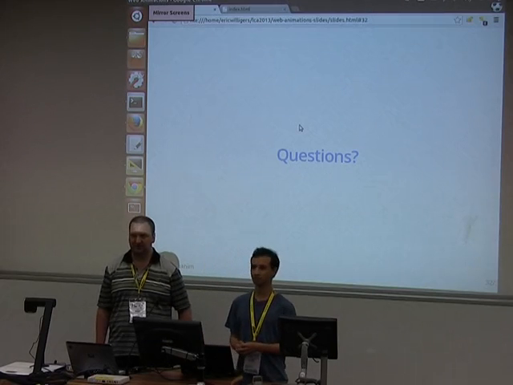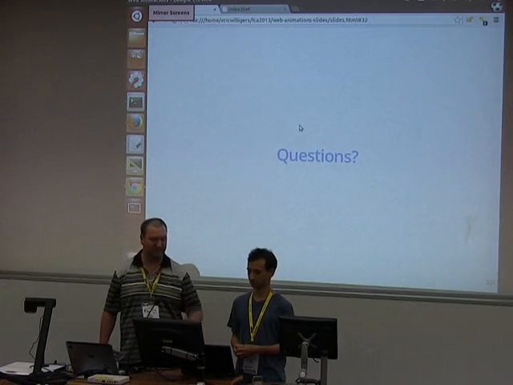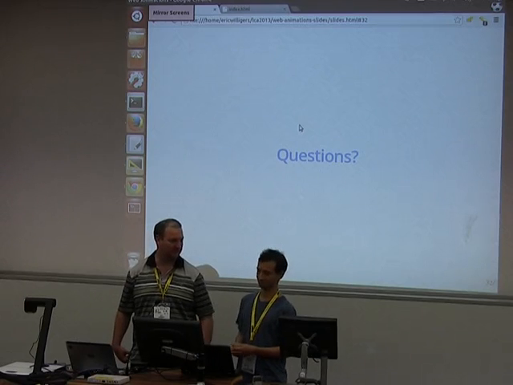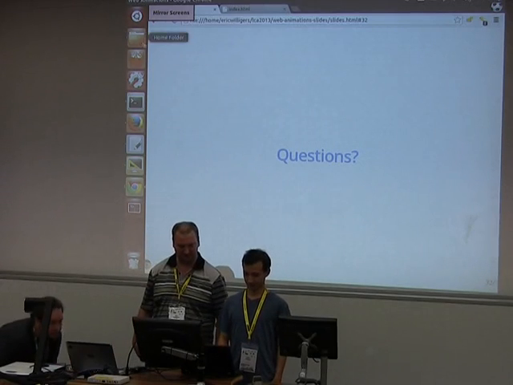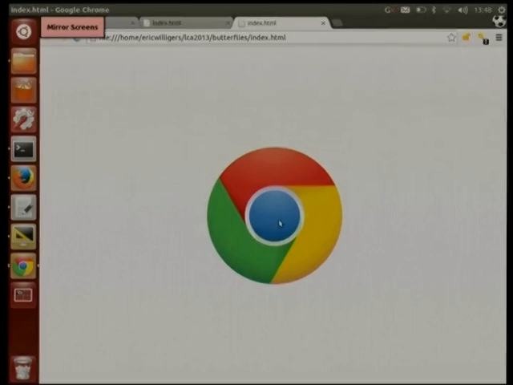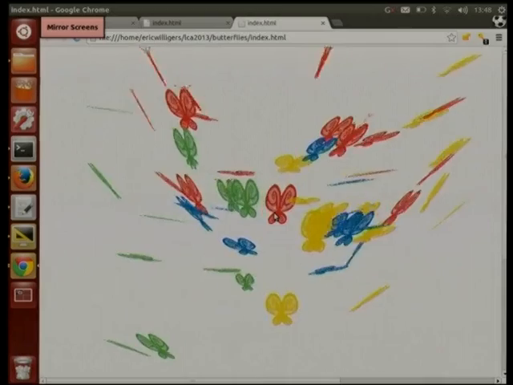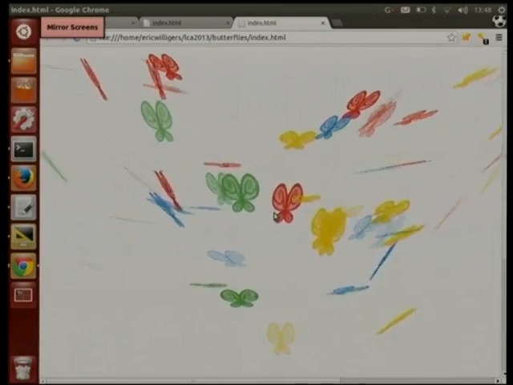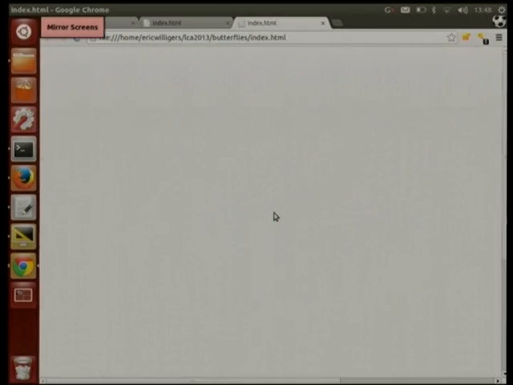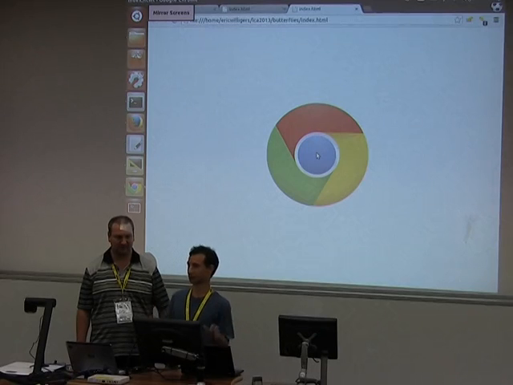Yeah, maybe we should try the butterfly. We have a demo that I think shows pretty well the performance that we've got. So this is a demo constructed using web animations, all real-time, butterflies going all over the place. It should look a little bit better than that because this is running on a Linux laptop, which doesn't have the best GPU capabilities, but you should see the butterfly wings flapping and everything.